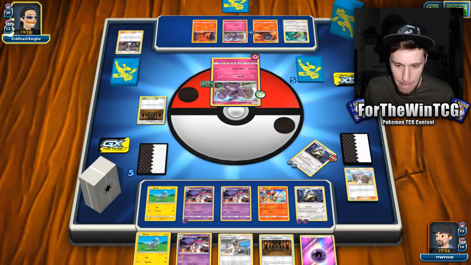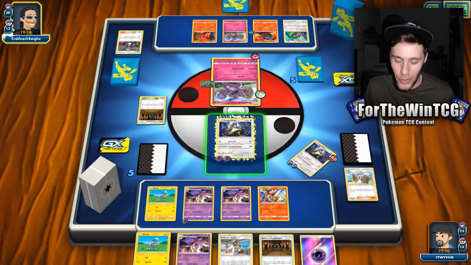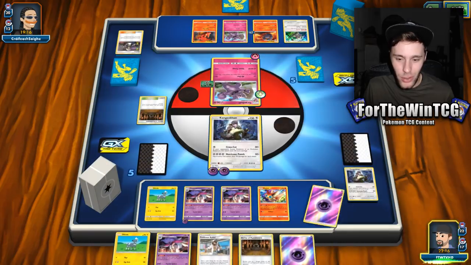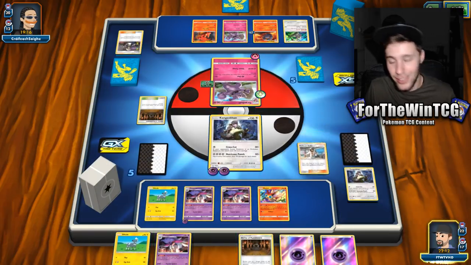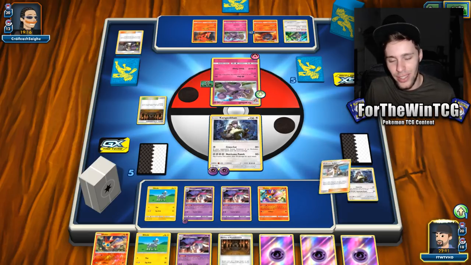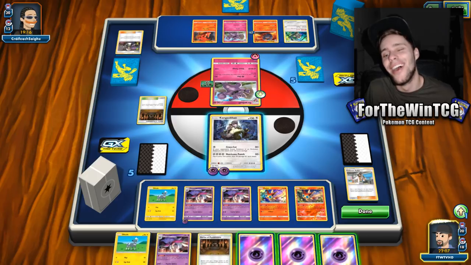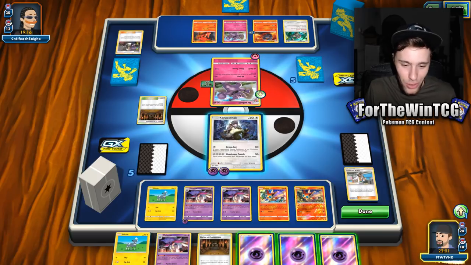Oh, we have to promote the Kangaskhan, guys. We have to promote the Kangaskhan. And that just feels awful. Our hand is like super clunky. Oh, this is just disgusting. Okay, Kukui, give me something. No. This is so awful. Such a clunky hand. Like, we can't do anything.